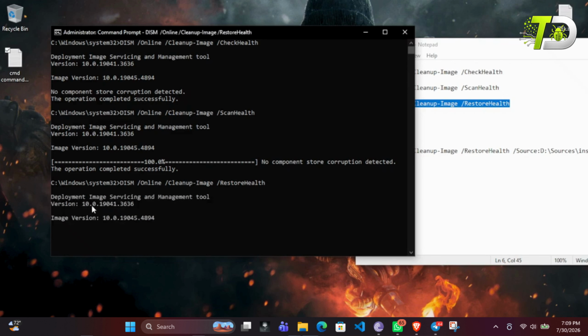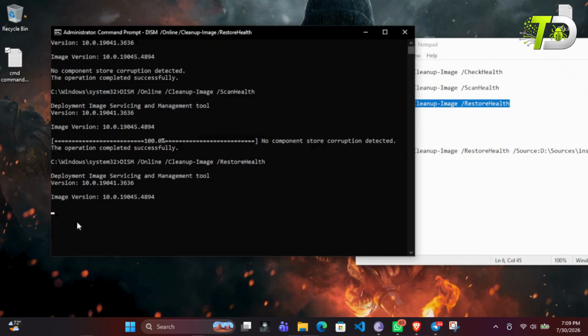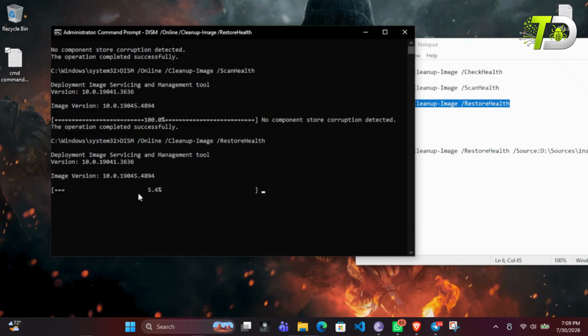And as you can see here, the Deployment Image Servicing and Management tool, the version of your Windows, the image version. So you just have to wait for a few seconds or minutes for the restore health operation to fix the corrupted files. As you can see, it is fixing all corrupted files if there are any.